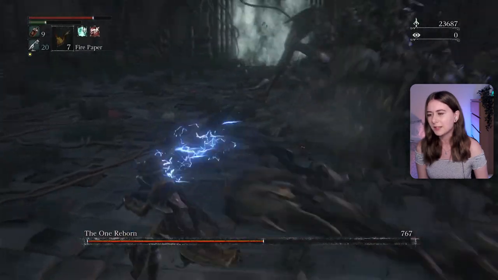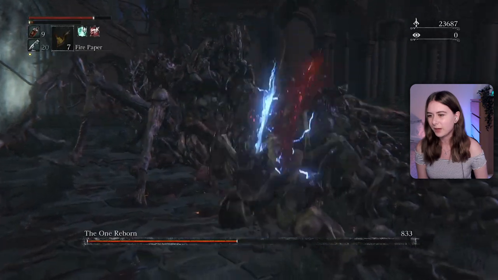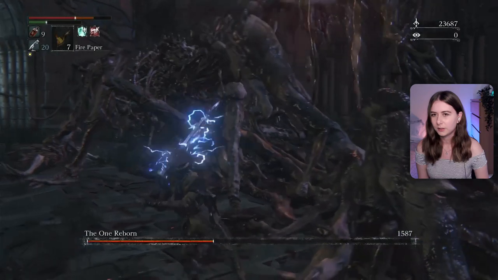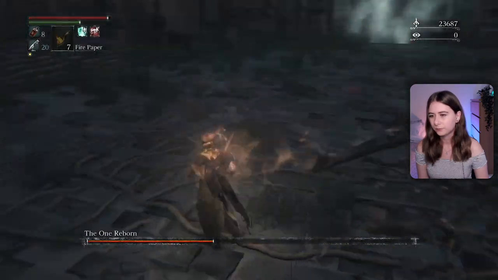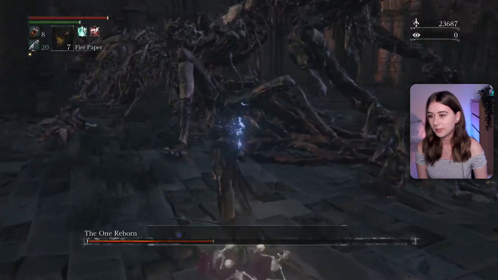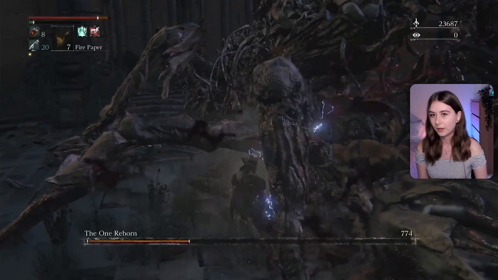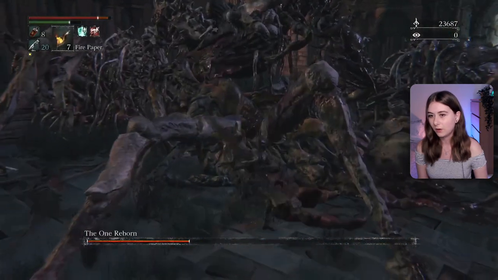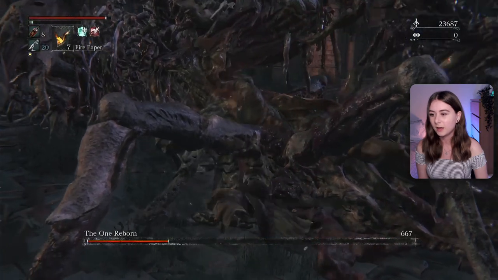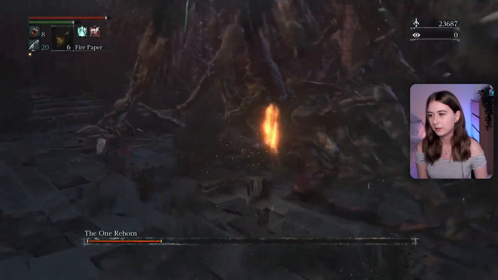Wait, I just realized I took all my good blood gems off this weapon, whatever the fuck it's called. Okay, this is about where I got to last time. I will use the blood of Adela if I have to. Oh, did I? Oh, yes I did. Oh fuck, fire paper, fire paper. Fire paper! Let me fire the paper! Okay. Fuck, I missed my chance.